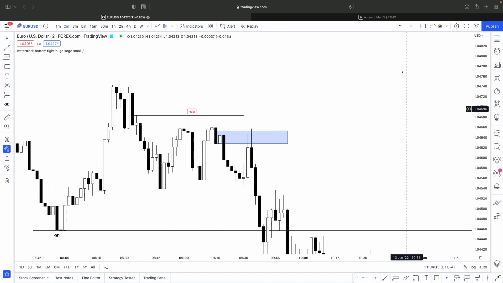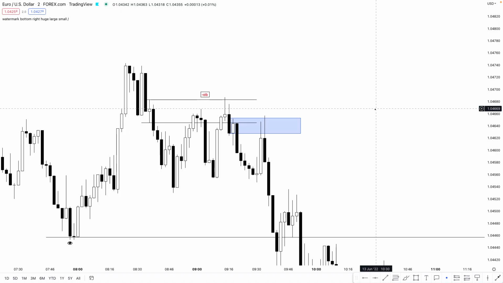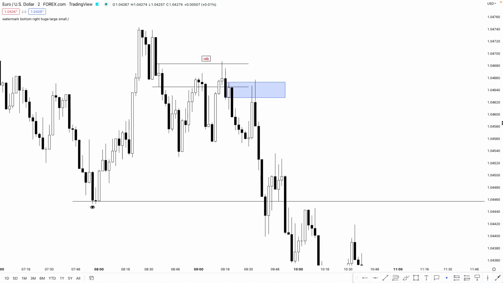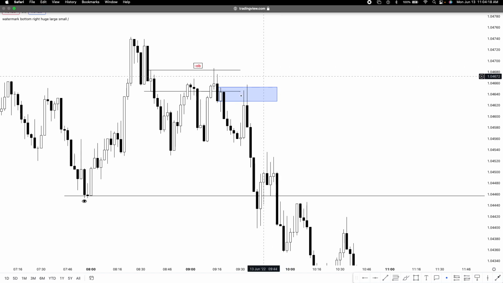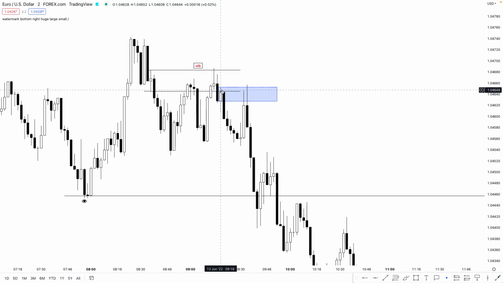Let me make the screen a little bit bigger for you guys so we can be transparent and see what I'm talking about. So now the screen is bigger here. What do we see? Last up close candle, consistent down close candle, energetic. Price runs right back where? Inside of the bearish order block. Does it go above it? Yes.